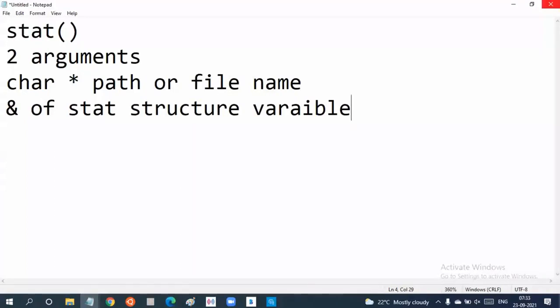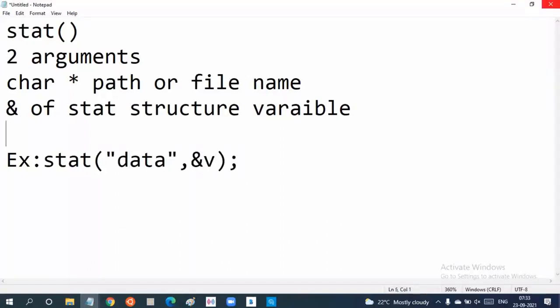The first argument is the path or the name of the file. The second argument is the address of a stat structure variable. For example, stat(datafile, &v), with struct stat v.